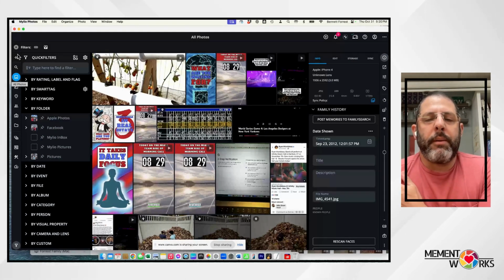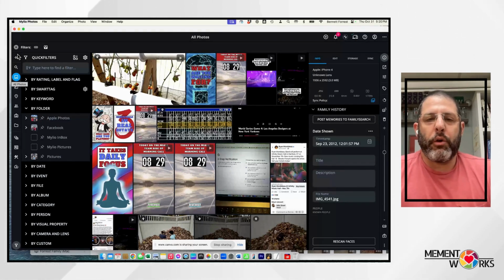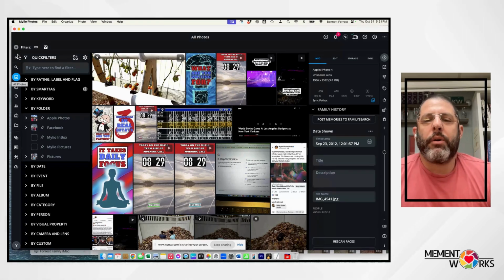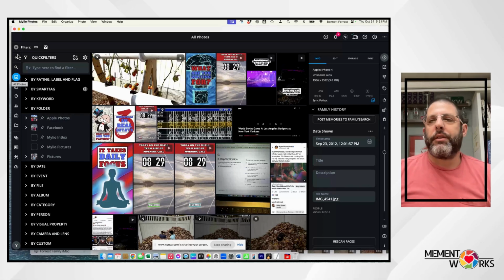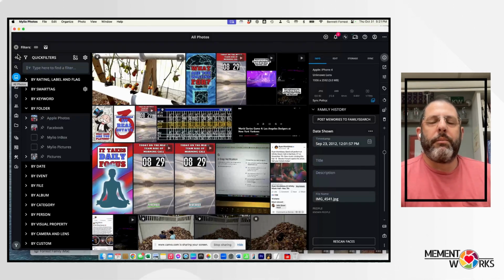So the demo I'm going to be showing today is about how to find pictures throughout the years through your photo library. My family and I have a tradition of going apple picking every year, sometime late September, early October. This year we were lucky. We did not get around to it till this past weekend, but the weather was nice and we were able to get it in. So I wanted to not only look at pictures from this year, but find all the apple picking photos from throughout the years.